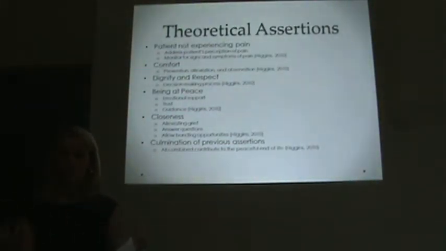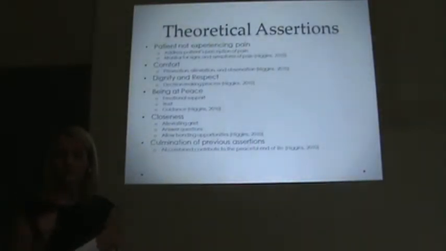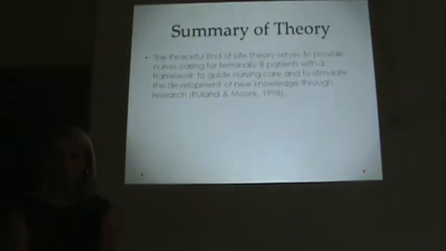The culmination of these 5 elements is the 6th theoretical assertion, because all 5 of those must be present in order for the theory to be carried out. In summary, the peaceful end-of-life theory serves to provide nurses caring for terminally ill patients with a framework to guide nursing care and to stimulate the development of new research, new knowledge through research.